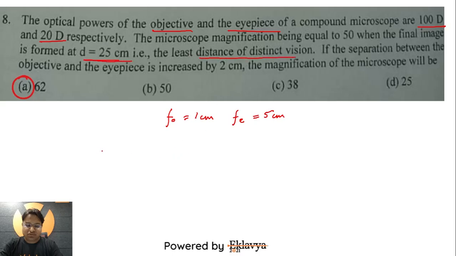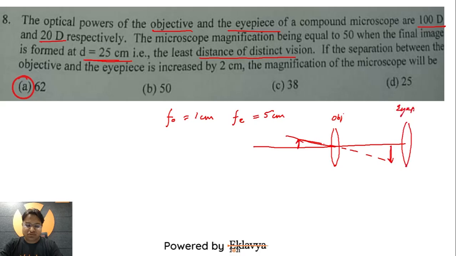So let's try to understand how a microscope functions. In a microscope, the first lens is called the objective, and that lens produces a magnified image. A real and magnified image is produced, and then this image is used as object by the second lens, which is the eyepiece, and the eyepiece itself functions as a simple microscope. That means the object for eyepiece must lie within focal length. Like, the distance of this from the eyepiece is less than the focal length of the eyepiece. Anyway, that part is not important here.